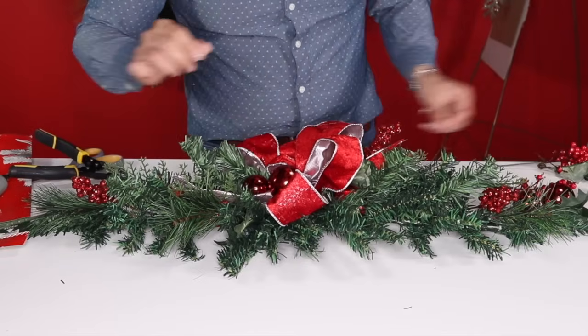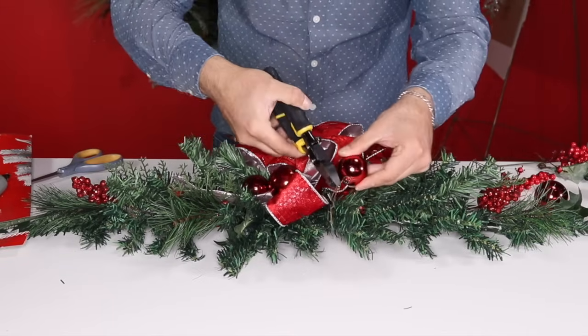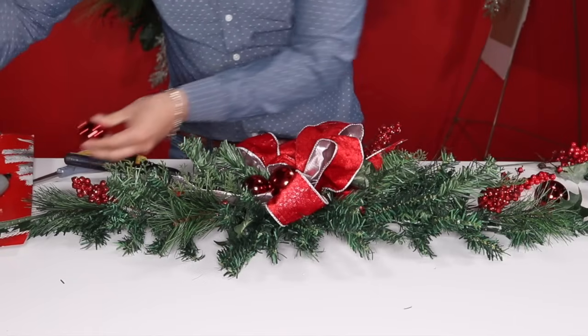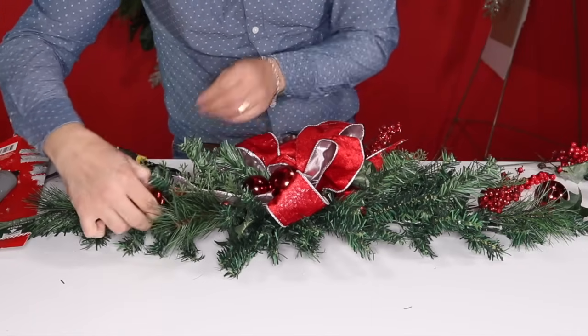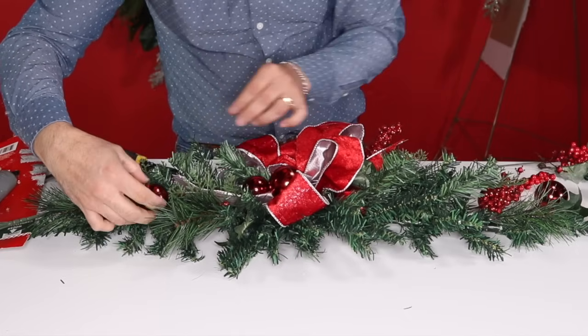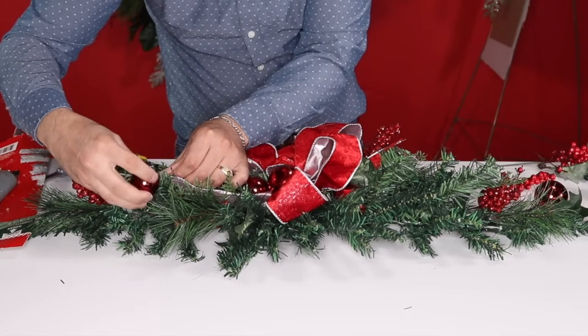All right, then I have some of these ornaments, and they come with a wire. So I'm just going to cut that wire out, put some glue into the ornament, and glue them into some of my pine bristles, like this, and secure them.